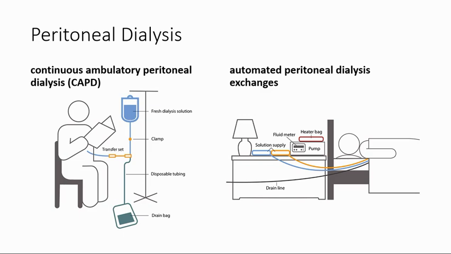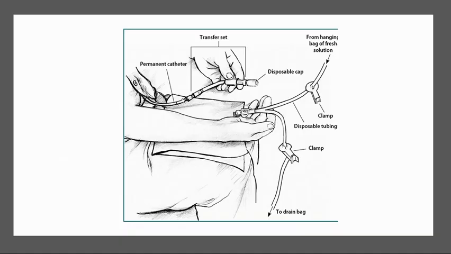This very low-tech method, by the way, is sometimes what you'll see in third world countries because of the problems with more complex issues like power supplies. You also have automated peritoneal dialysis exchanges. I talked about nocturnal dialysis, and that's where you see this, where they will do this at night during the hours of slumber. Of course, they have to be very careful they don't pull or tug it, and it's secured in certain ways. When you look at the port, this is what it looks like. Honestly, if you didn't know what it was, you might confuse it for a peg tube.